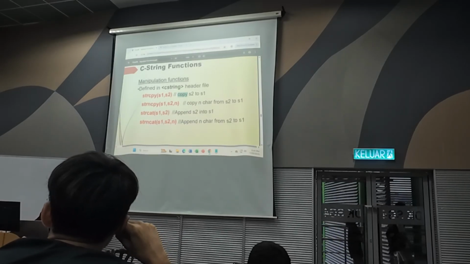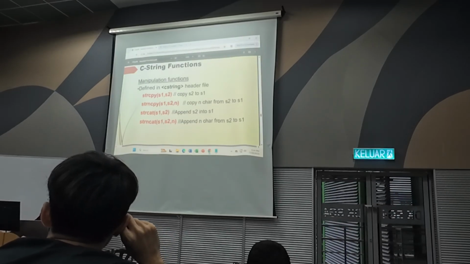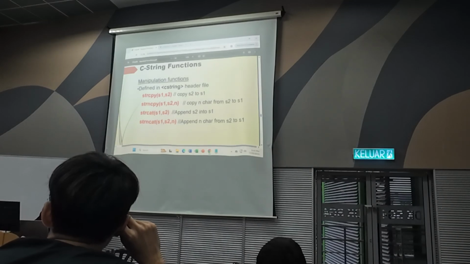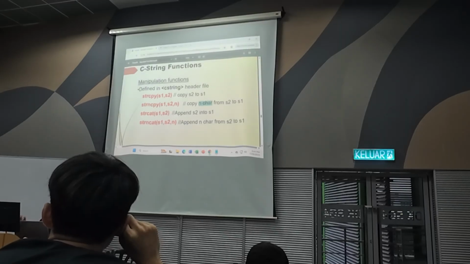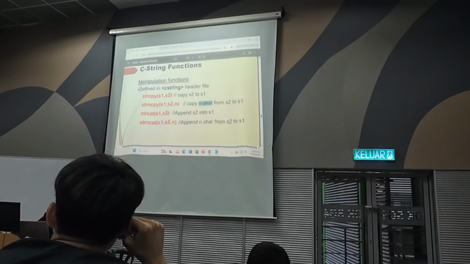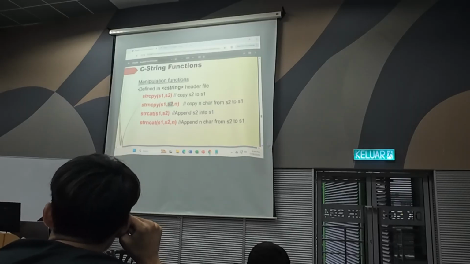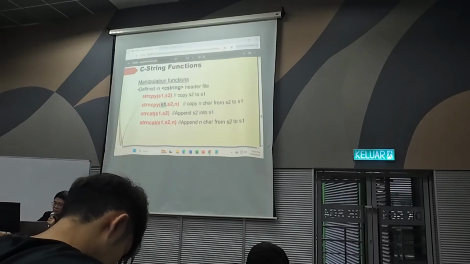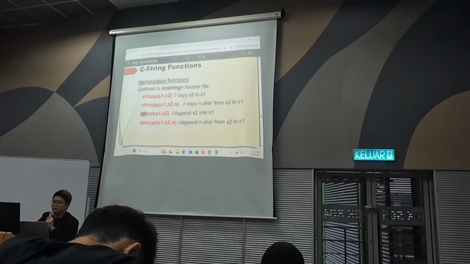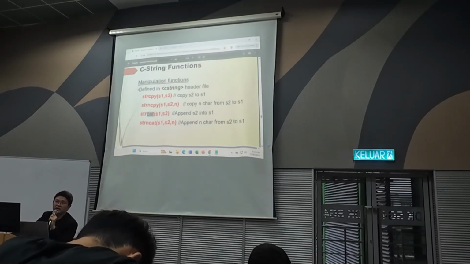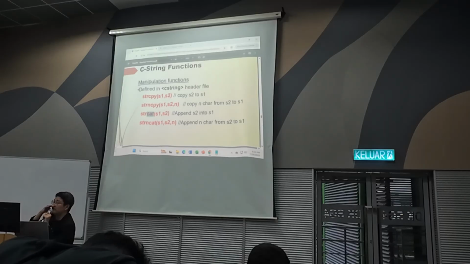So you can see that this one is the same as just now, but that one does not have this n here. This n is your number of characters, meaning how many characters you want to copy from S2 to S1. And then strcat: cat means concatenate. Just now I already explained, right?